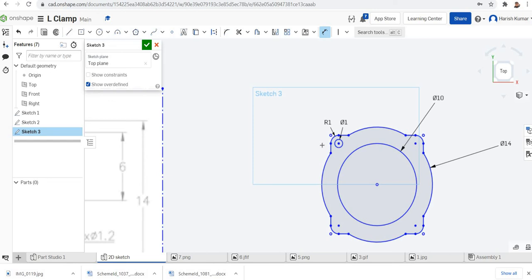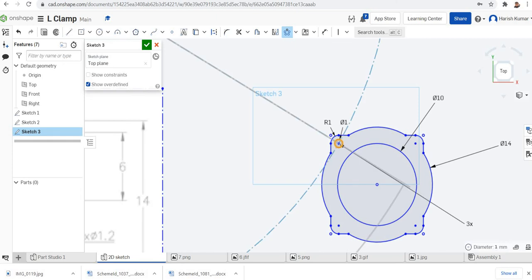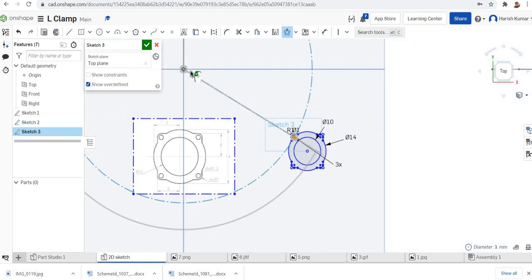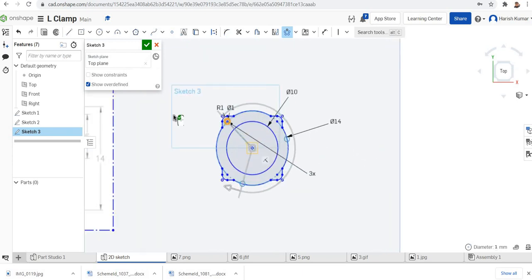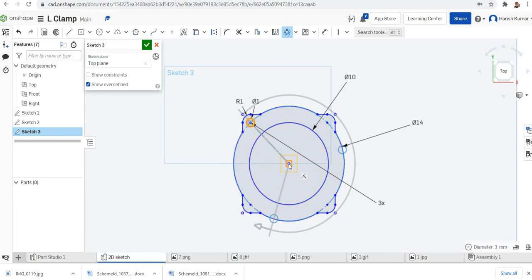I'm trying to do another way. I'm going to make a copy of these circles, all this area. So what I'm going to do is I'm going for a patterning. You can make here also circle, here circle, here circle. So I just make another way. I'm trying to make a circular pattern. So I'll click this, and I will move this point towards this center. And I need 4 numbers. Click the 4 numbers.